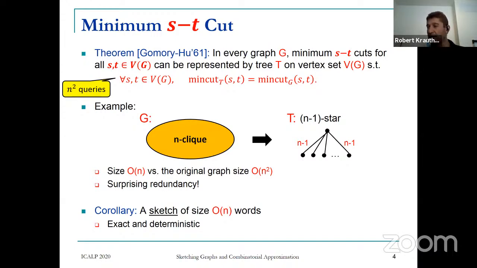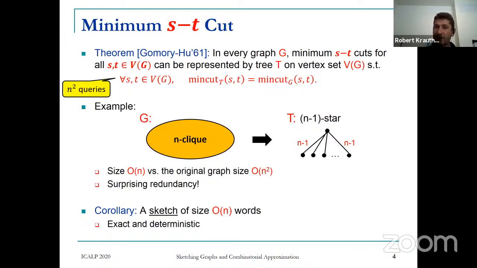It's quadratic redundancy. We see that there is quadratic redundancy in the graph in terms of these queries that we want to evaluate. And notice that, as you see on the top, there are actually N choose two different queries, but you can answer all of them using only an order N size object. And notice that this object gives you exact answers. There's no loss. Even though you reduce the size of the storage, you do not lose anything because of approximation. And everything is deterministic. You can make, say, all the N squared queries, and it's not like you are correct only with some probability. So this is very strong, very surprising, I think.